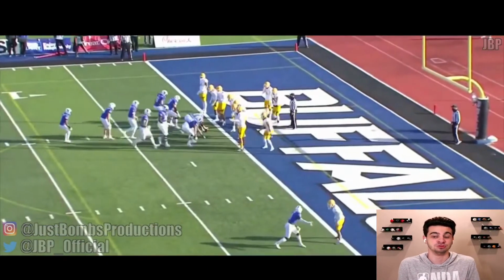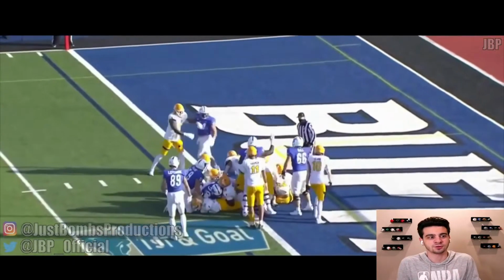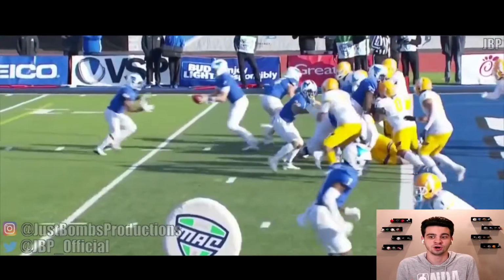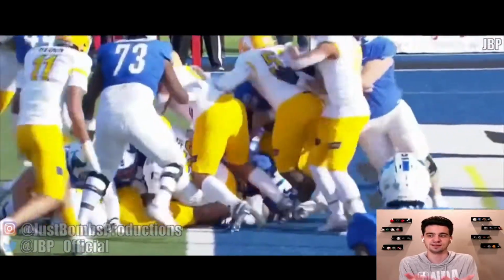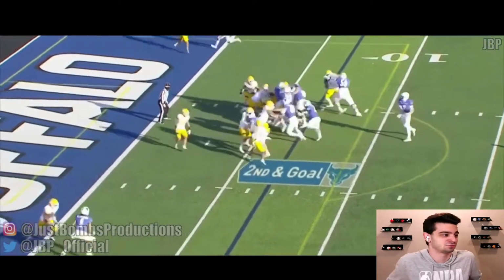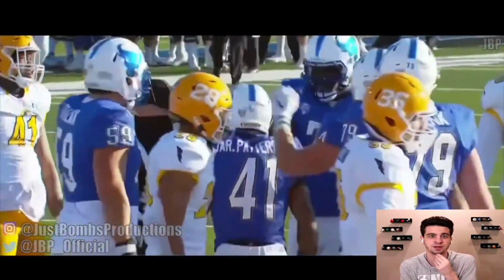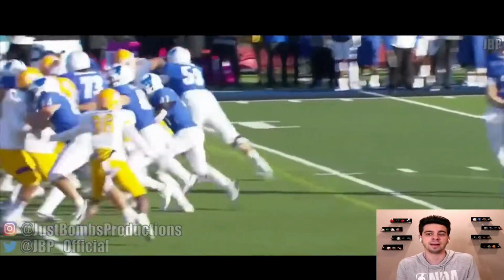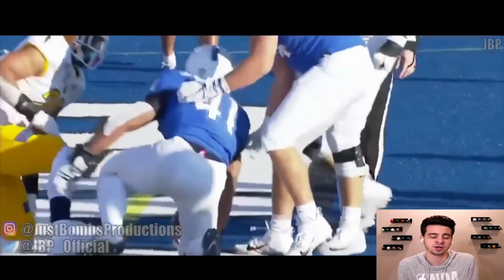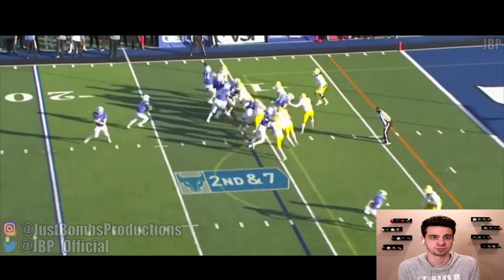Matt Breida, if you don't know, because I feel like he's considered just an average running back, right? Matt Breida is one of the fastest players in the NFL. He has wheels and he's small, and just a combination of those two things, it's literally Jarrett Patterson. Matt Breida is currently the NFL version of him. So maybe that's not the sexiest name for a comparison for fantasy football by and large, but Matt Breida has had success when given the opportunity, and it is in part because of that speed, because of his ability to get into the second level, because of his ability to rip off a monster play, right? It only takes one.